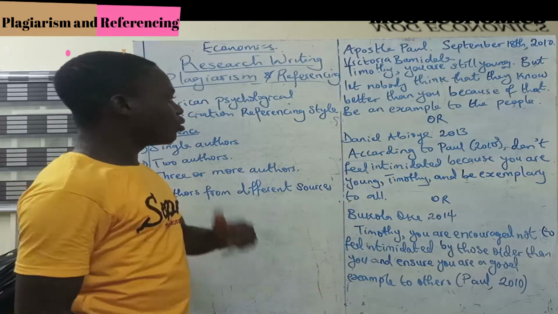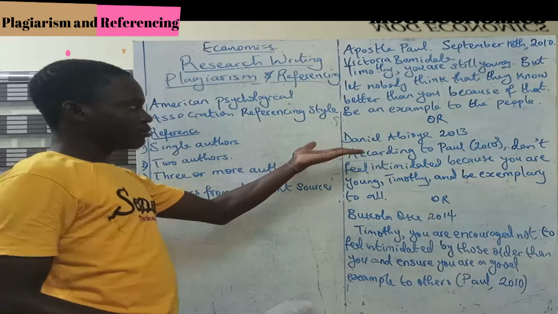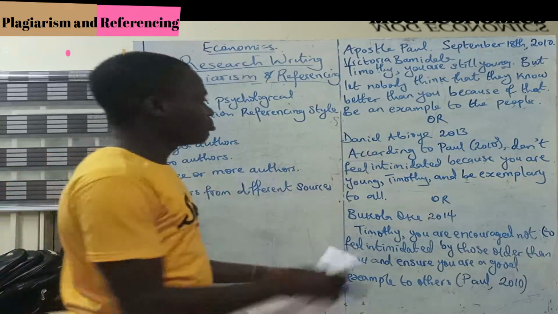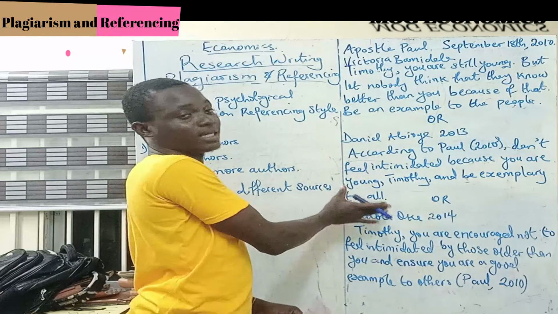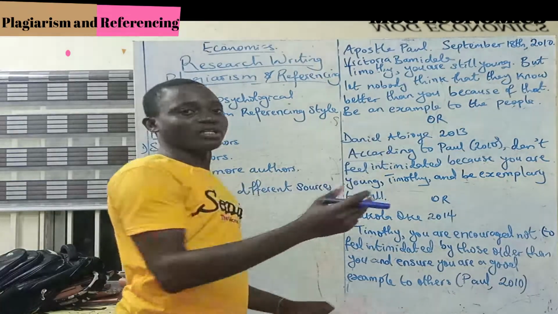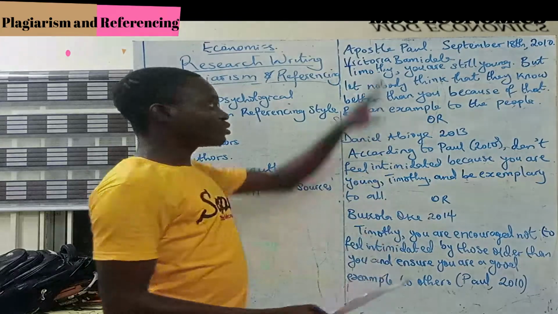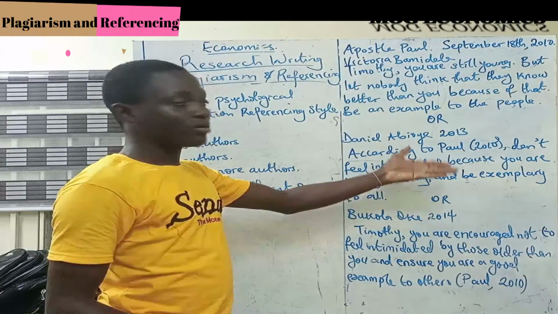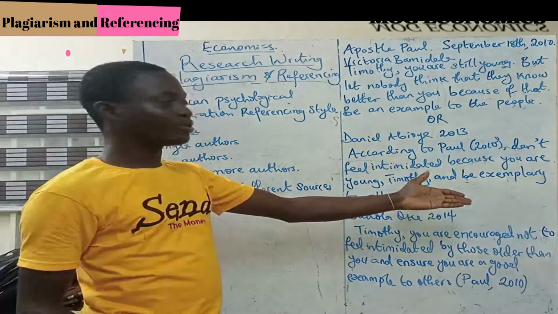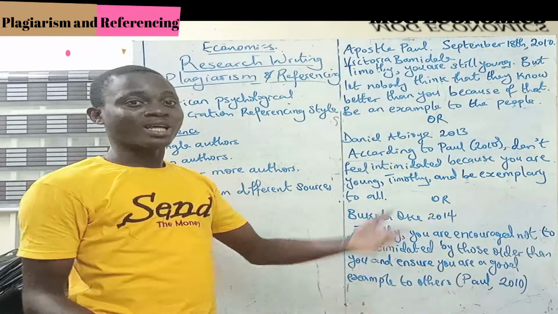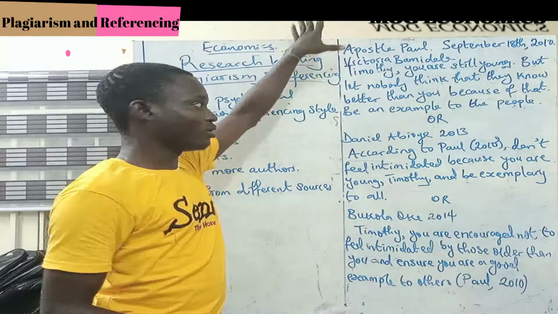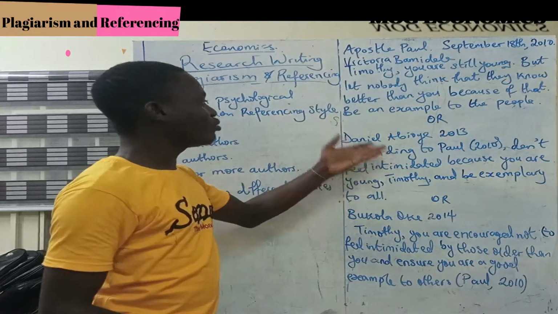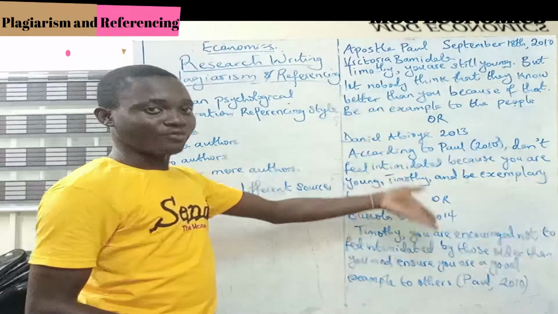All right. So someone else took what they wrote, took the idea. Daniel Abuye, in the work he published in 2013, took this idea and wrote about it, and then he has to pay respect to where he took the information from. But now we have two authors, no longer a single author. So how will Daniel Abuye reference that?